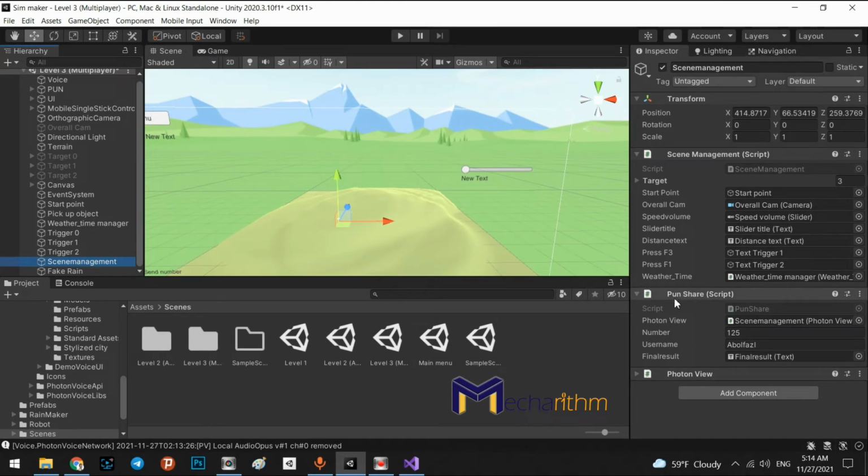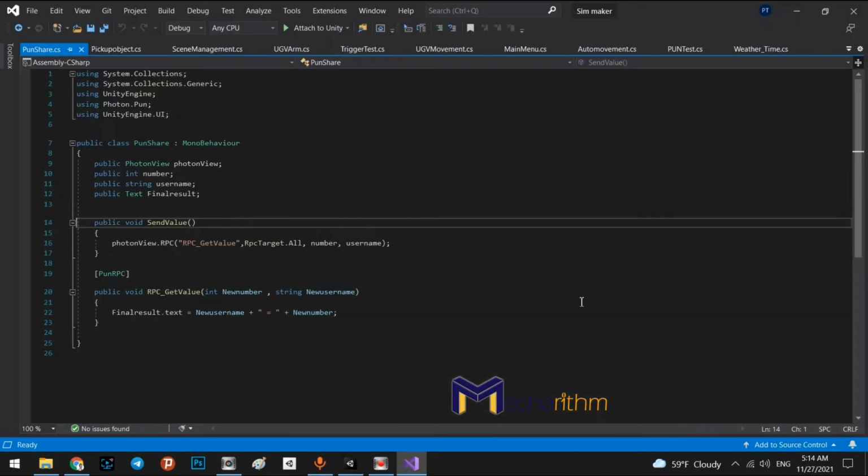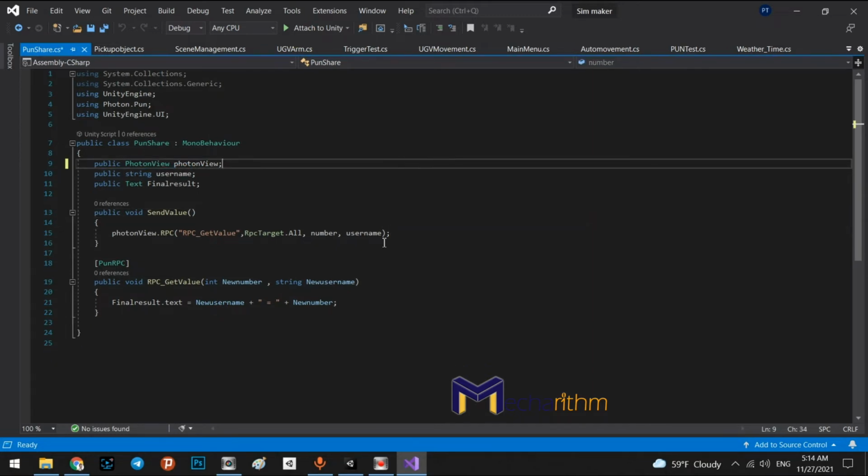So let's do something cool in here. We had something called photon VO number and photon username and final result, right? Okay, we don't need to have the number.